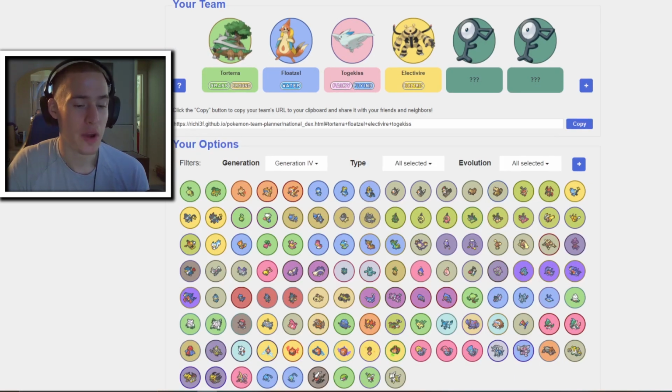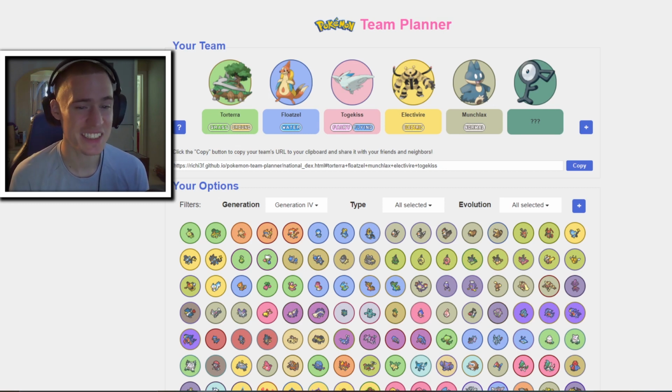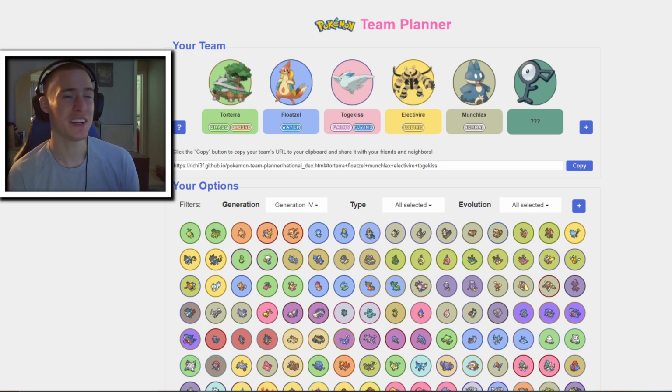But we are going with Munchlax. Will I evolve it? Probably not, because I just think Munchlax is so cute and such a cool Pokemon. It literally just eats. It's so cool, and I just love this Pokemon so much. And Snorlax is cool, don't get me wrong, but Munchlax is honestly kind of cooler in my opinion, but it is what it is.